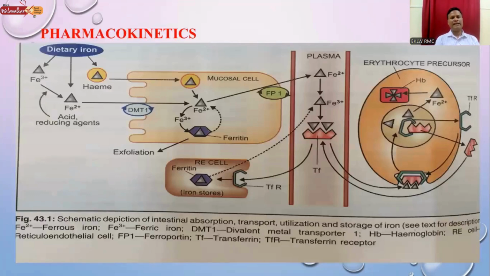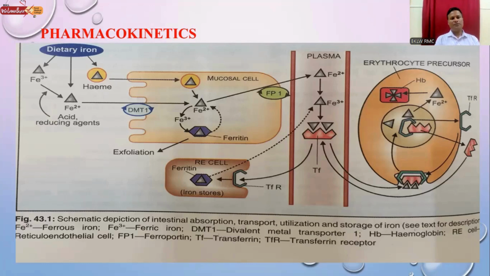Now, coming to pharmacokinetics of iron, how iron is handled within the body. As we know, dietary iron may be in inorganic form or in organic form. In organic form, it is usually present in the form of heme in non-vegetarians. This heme is readily absorbed from gastrointestinal mucosal cells, and heme carrier protein is present on the luminal surface of these mucosal cells, which readily absorb this heme, while most of the dietary iron is present in inorganic form, that is ferric form.